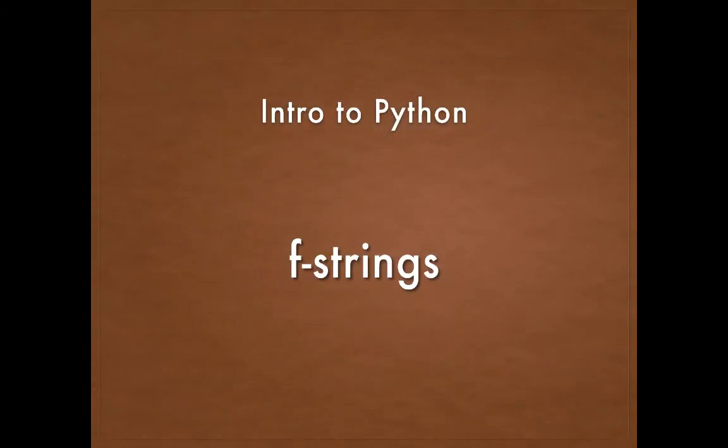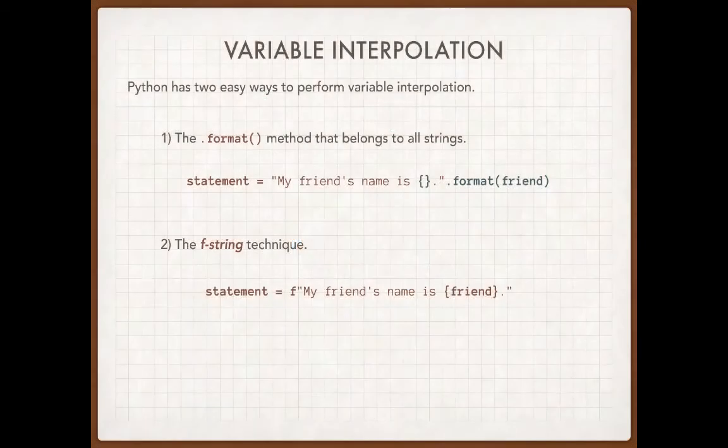So that's one technique. The second technique here are what are called F-strings. F-strings are one of the newer ways. In fact, if you're running an old version of Python 3, I think maybe before 3.6 or so, you don't have F-strings. So F-strings are pretty new, and I just want to show those to you really quickly because I think they're pretty cool. So again, here number one is the traditional format method that belongs to all strings. But down below here now, in number two, this is the F-string technique.